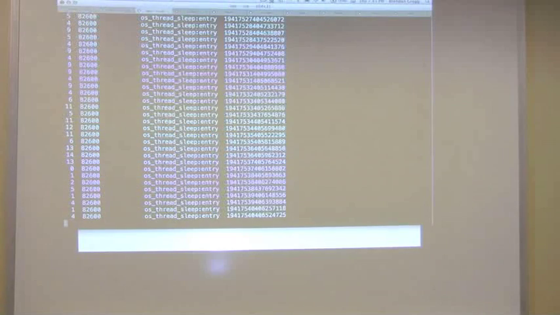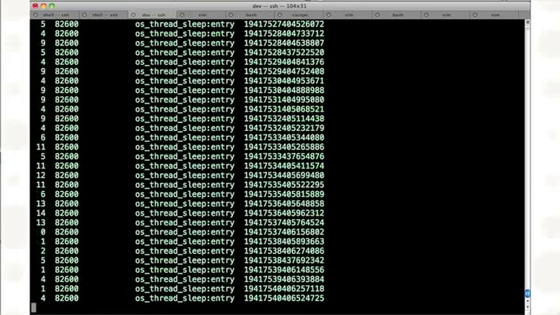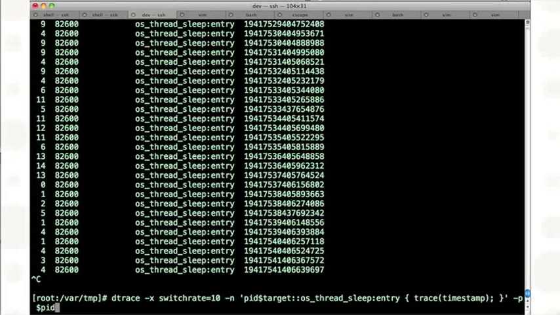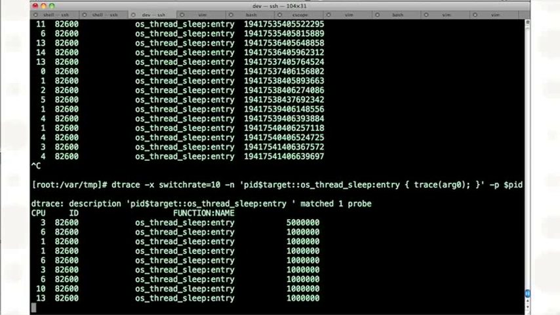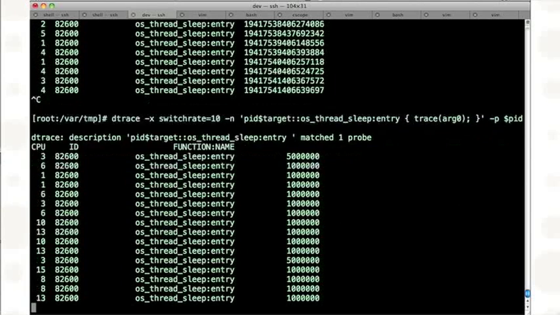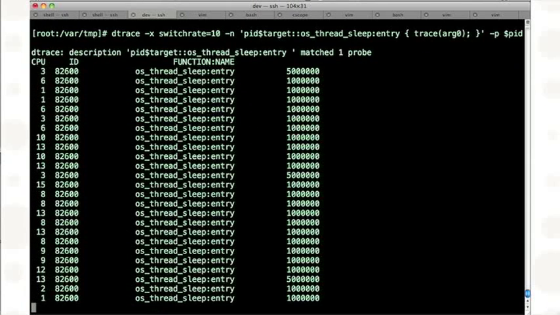And just to illustrate a little bit more about the capabilities of DTrace, I'll print that out. Apart from seeing the entry and return from functions, I can see the arguments to functions as well. arg0 is the first argument. And so here I can see, the source code said that was microseconds, right? Okay, that's microseconds. So that's the value that's being passed to OS thread sleep. It's saying sleep for 1 second and 5 seconds.